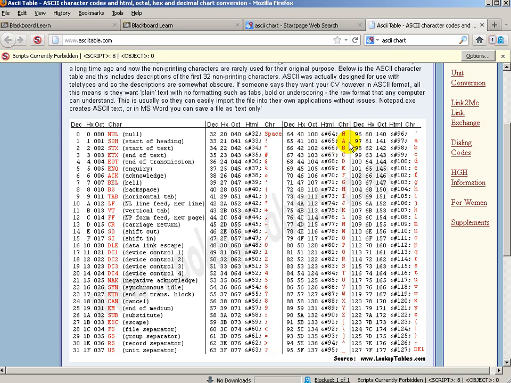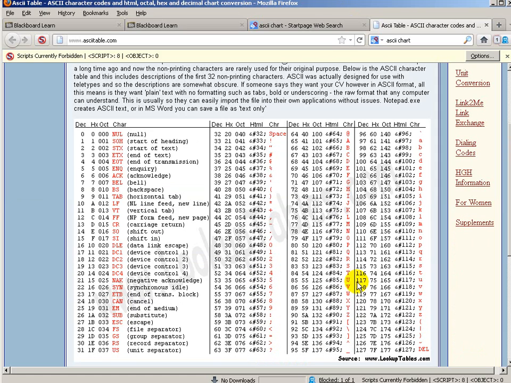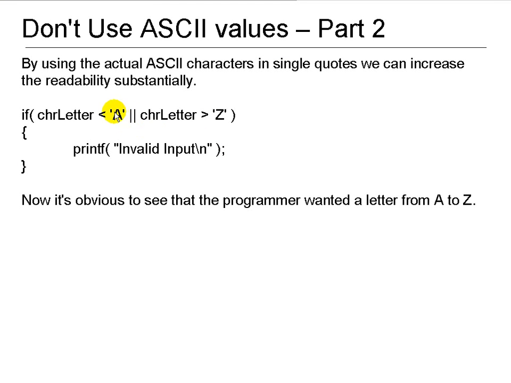So when we asked if the letter was, let me scooch this down just a little bit, go back to our example. If we asked if it was less than A, then we're saying, was it any one of these characters down here? All right, so we didn't want one of those. And then we asked if it was greater than Z. Let me put that back up in the viewport. We asked if it was any of these up here. So we wanted just those that are in the range. Now by the way, lowercase letters are 97 to 122. But you don't have to memorize those, because you can always just use the characters by putting them in quotes for either comparison or assignment.